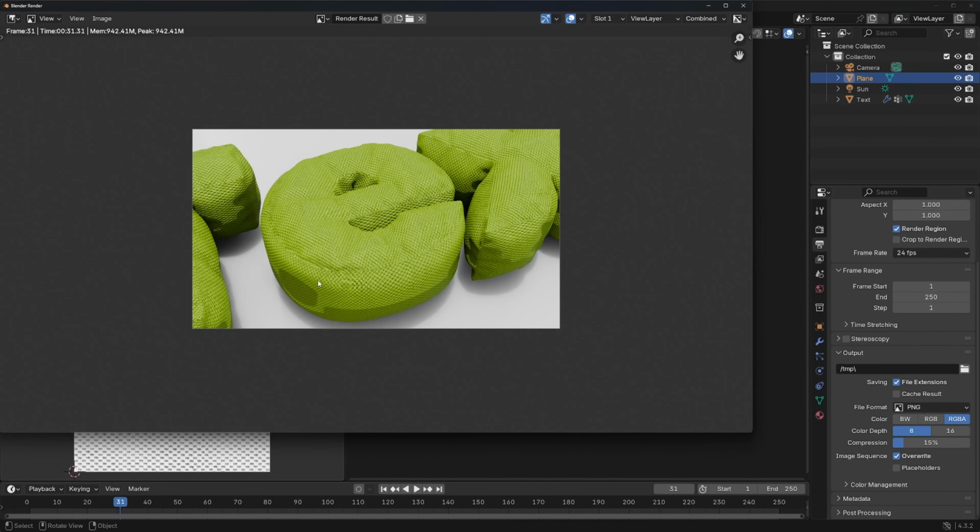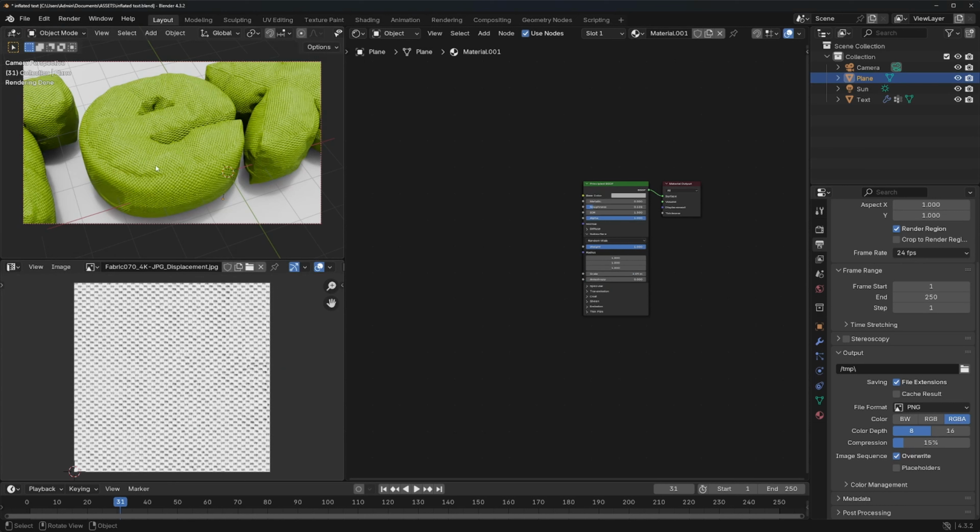Maybe we can change the angle of the sunlight if you don't want to see this shadow here, but it's okay. You can play with this, and this setting that I use in cloth modifier, you can make it for any other object, not just for the text.